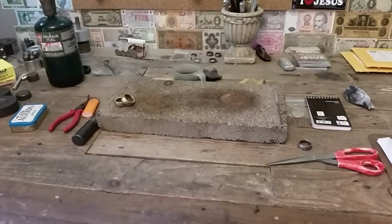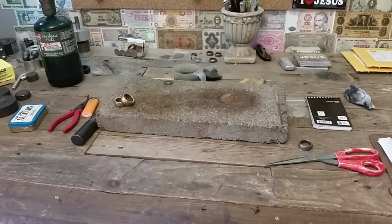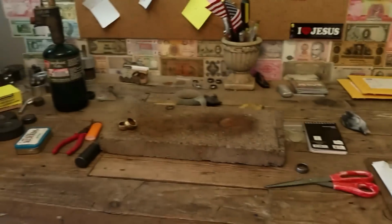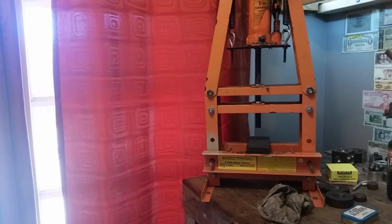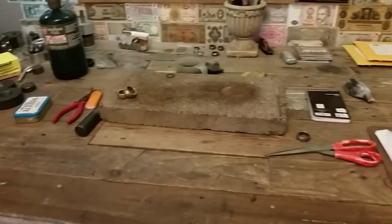pictures right here on my desk, and I only take pictures in the daytime, and I only do it with indirect light. So right here next to my desk I have a French door that goes to the outside, and that lets in a lot of light. And what I was doing before is I was closing the curtain so that way I would get rid of all that direct lighting, and then I would take my pictures like that.